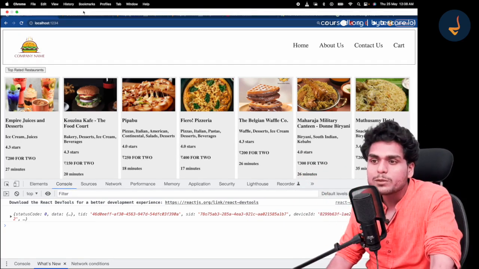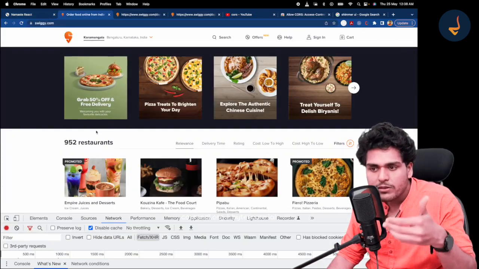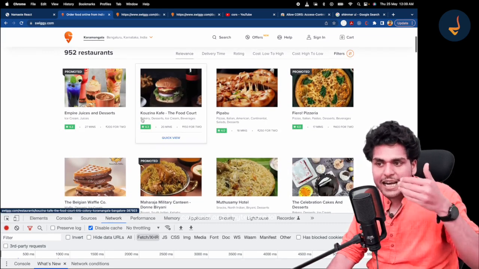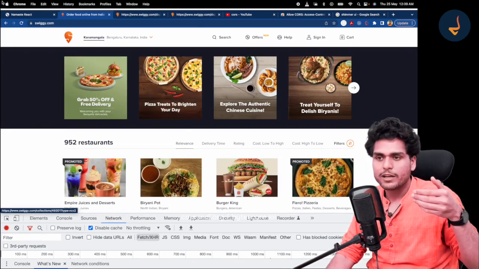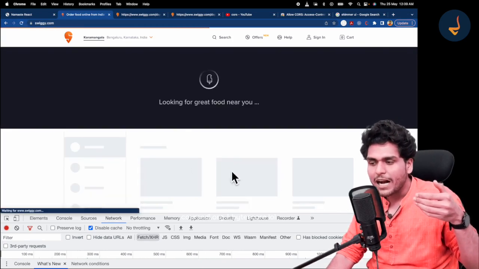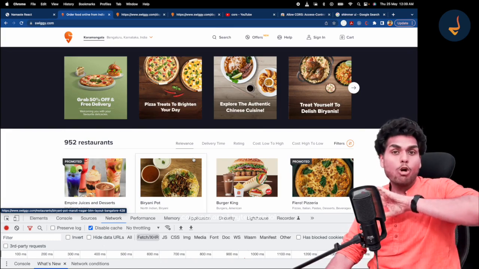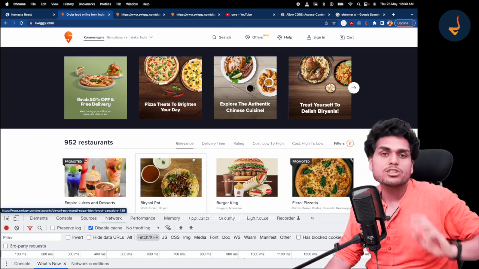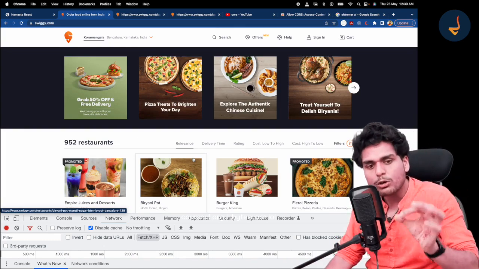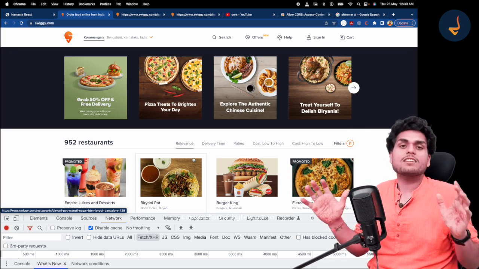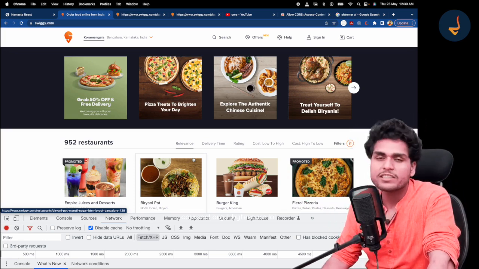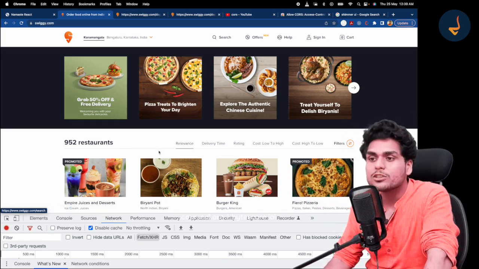A good user experience is that the end user can anticipate there will be cards loading over here. See this, there will be cards being loaded over here. And all the new web apps are following this Shimmer UI. So I want to teach you what Shimmer UI is, the latest standard practices being followed inside the industry. Everybody is using Shimmer UI.